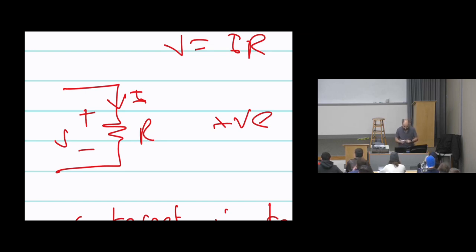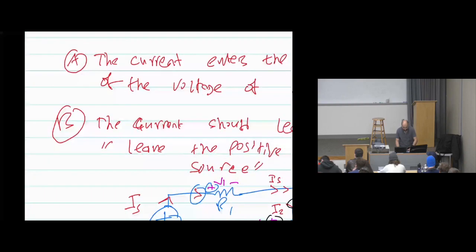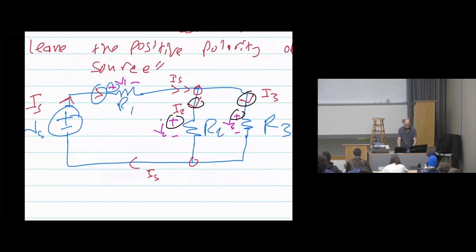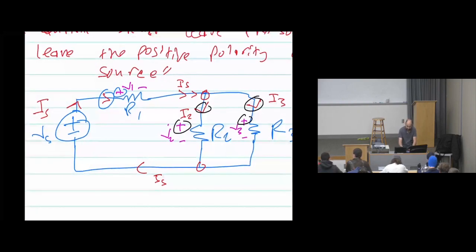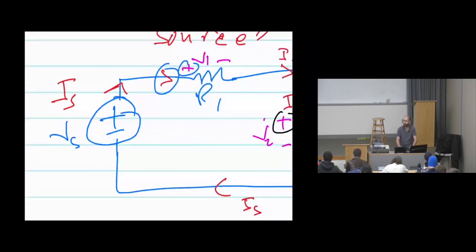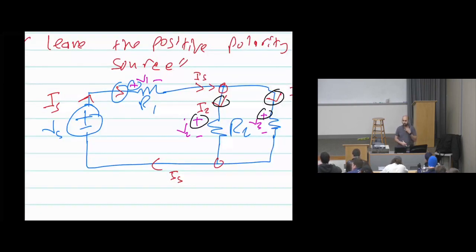Okay, so basically, when we have a current from the source, we will assume the current going out from the source. When you look at this circuit, look at Vs here. You will see that we assume the current going out from the source. The rule that the current must enter the positive polarity of the voltage is only for the resistor, while for the source, it is the opposite. The current must go out from the source. So here we have Vs, so Is must go out from the source.